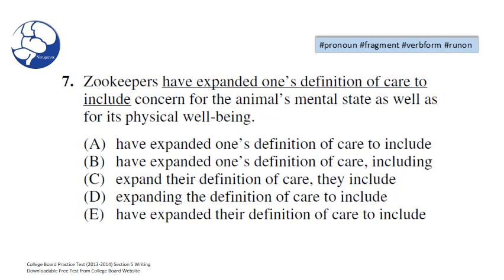For this question, keep an eye out for the following errors: pronoun, fragment, verb form, and run-on. You'll probably see them in one of the choices. So let's look at the question, and then we'll solve it quickly and accurately, marking off certain words or phrases that signify an incorrect choice, and then we'll get into the grammar. Ready?